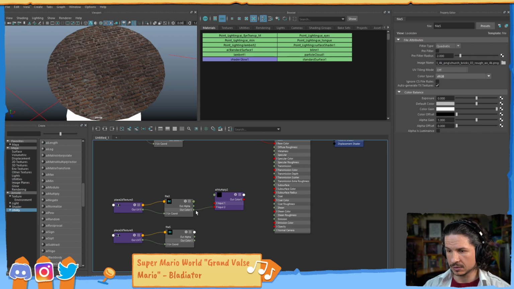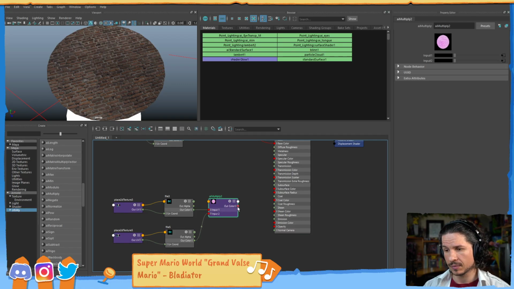Make sure I go into input 1. It doesn't really matter, but we'll just keep it the same. So there we go. So the roughness goes in with the AO roughness. And then the out color, I'm just going to take one of the channels and put that into the specular roughness. Like so.